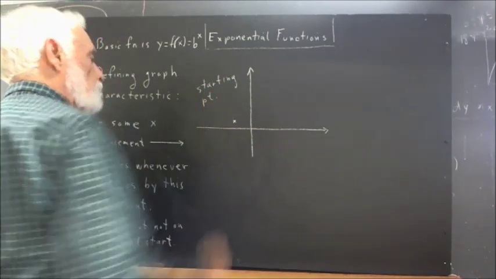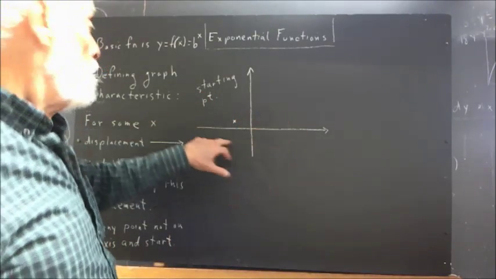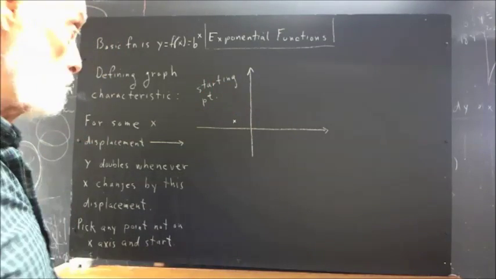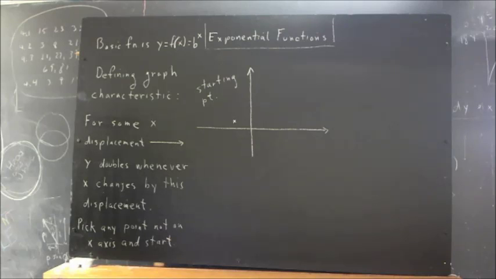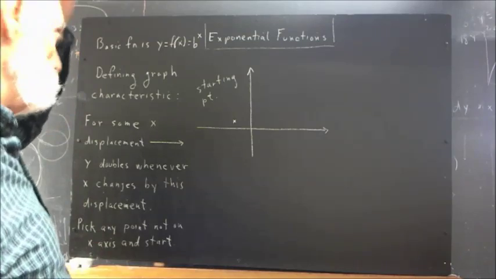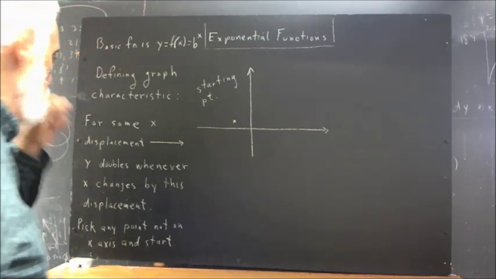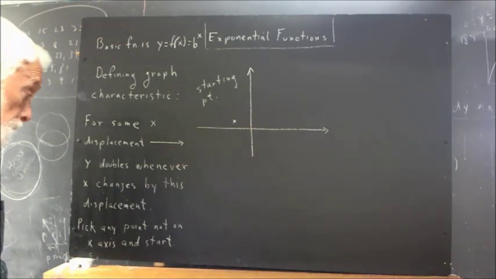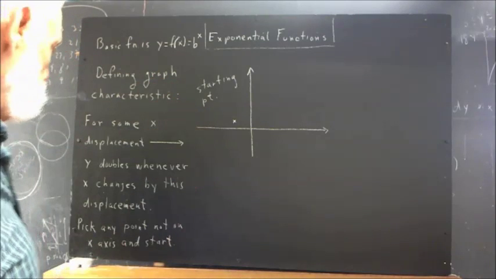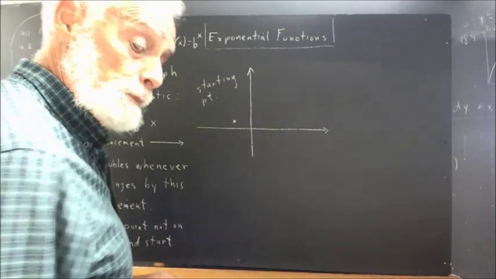Nothing unique about that starting point. I don't have to start in the second quadrant. I could start in the first, I could start in the second, or I could start in the third or the fourth quadrant. I could start below the x-axis. And you could actually do that with a power function as well. We didn't do it, but it would be simple enough to do. You would simply get a negative value for the a quantity if you started below the axis. That would be perfectly legitimate. But applying the rule to this exponential function whose graph we're going to construct, we start here.